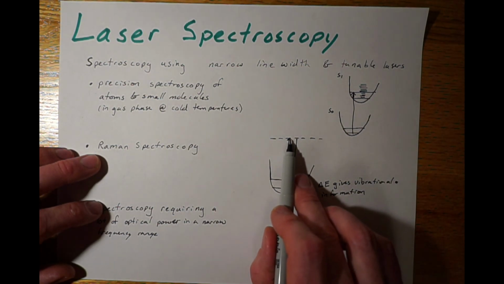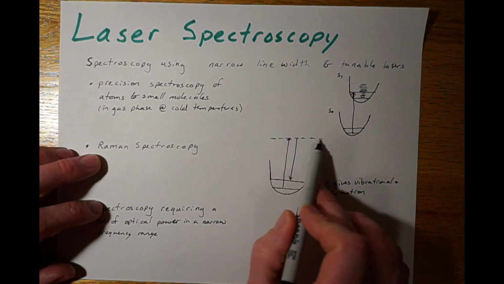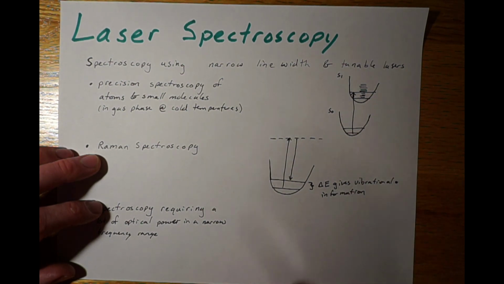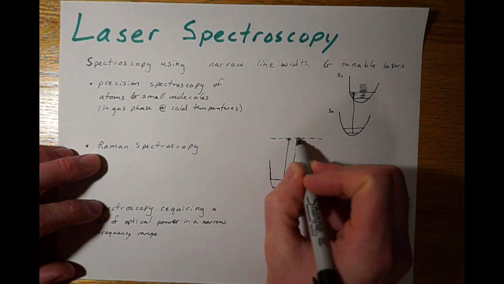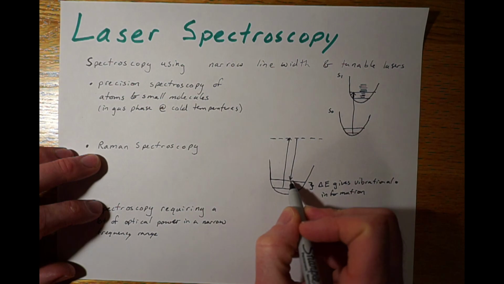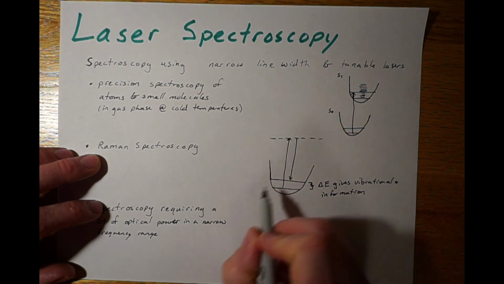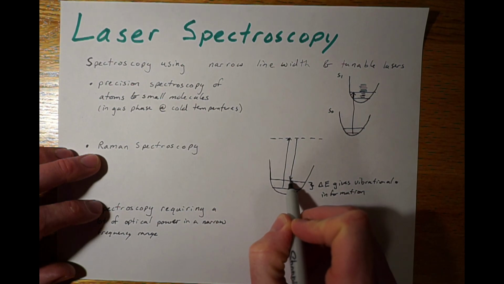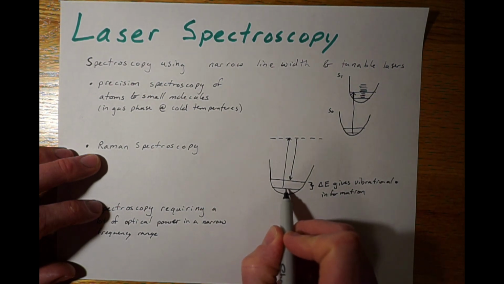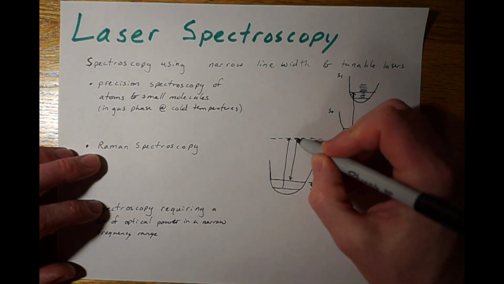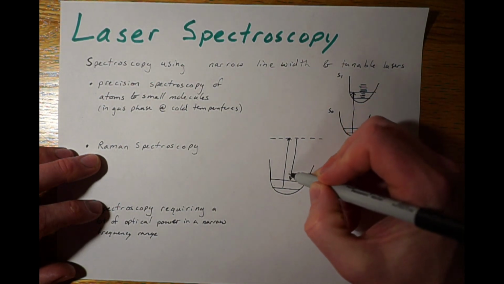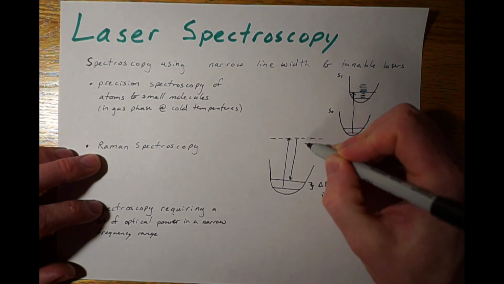makes a transition to some high-lying state. And I've just drawn this as a virtual state, i.e. a state that doesn't actually exist. And so we excite it up here, and the molecule spontaneously de-excites. This is actually a scattering process. And it can de-excite down to this V equals 1 vibrational level. So it started out on the V equals 0 level, and it can end up in this V equals 1 level. And so what we measure here in Raman spectroscopy is we actually detect this wavelength of light.